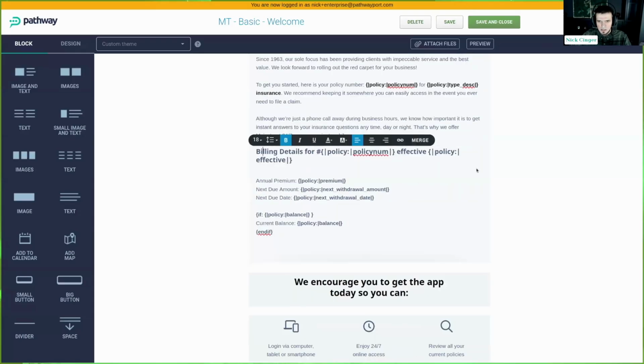So this was this section, billing details for policy number, effective date, and the individual fields. So premium, next withdrawal amount, next withdrawal date. We did not have a balance because they used our if block logic here.